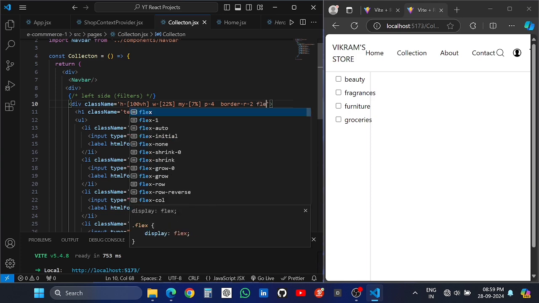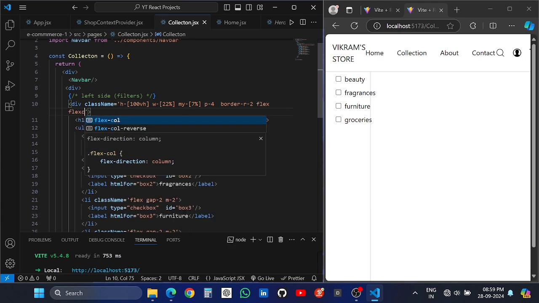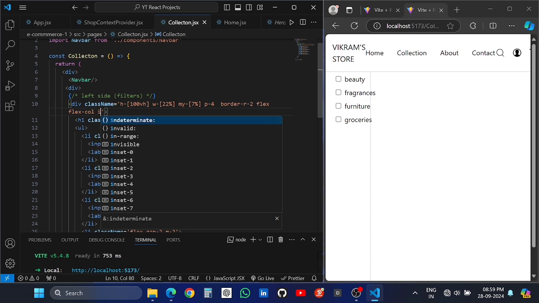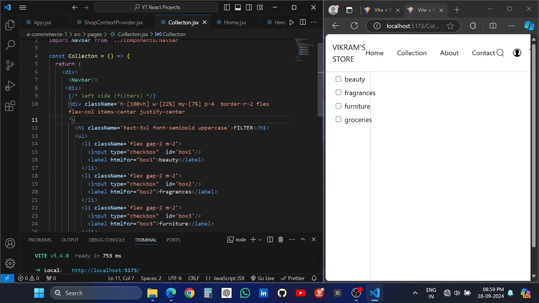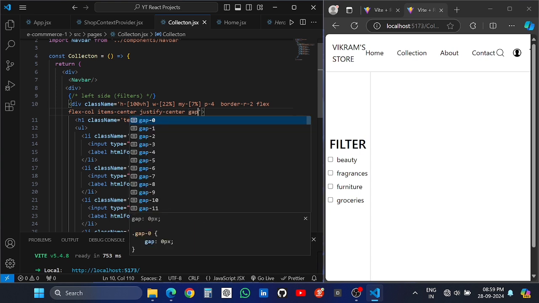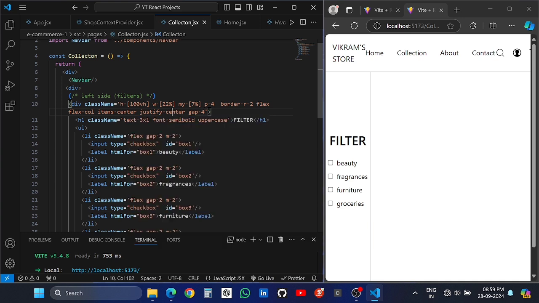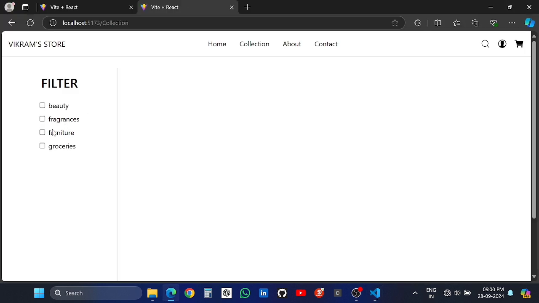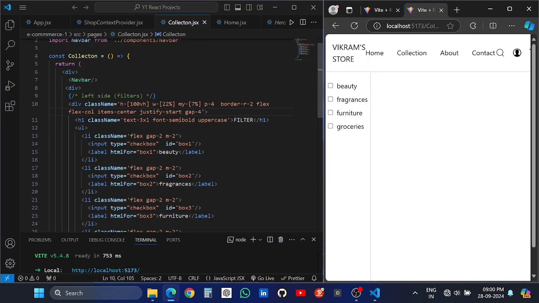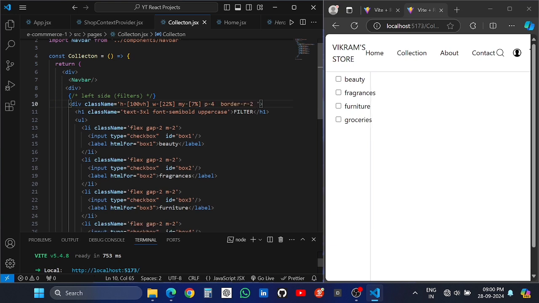It will be flex col, items center, justify center, and gap of 4. No, it will be justify start. Yes. I am removing this, it is not better, and putting the class name over here.